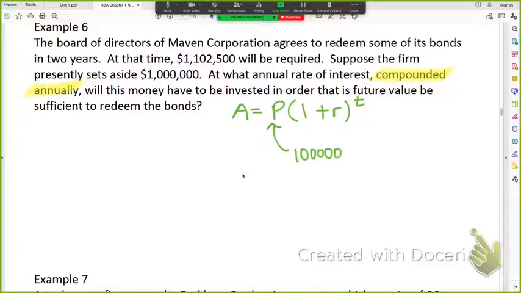I have to count my zeros as I do this. What is your A? Anyone remember what that was? That's what you want at the end. T is how many years, right? So how many years is this? 2. Okay. So that would be 2 years there. What are you solving for? R. All right, so let's look at what that would look like. Plugging in my numbers, let's see how we solve this.